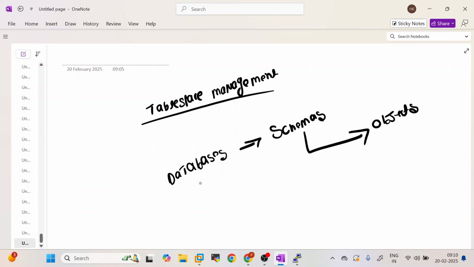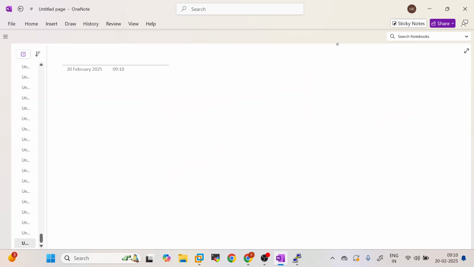Okay. So the next thing that we are going to discuss is, when you create a table, logically the table is going to sit in the schema, right? Physically, where is it going to get stored? Physically it is going to get stored on the disk, in some physical memory. In other words, physically the database objects are going to sit on the table spaces.